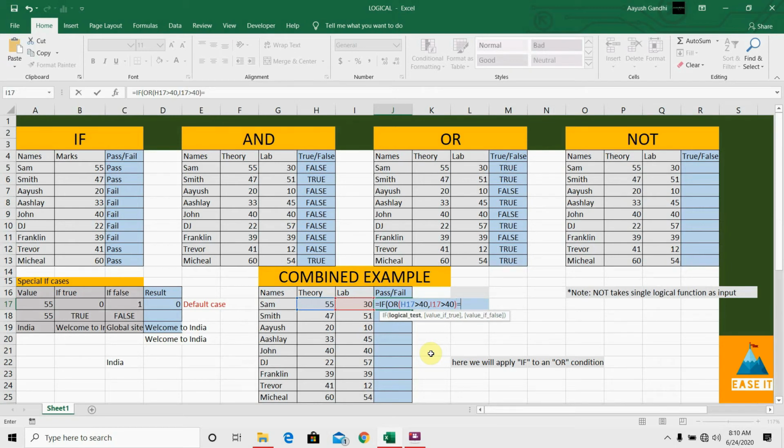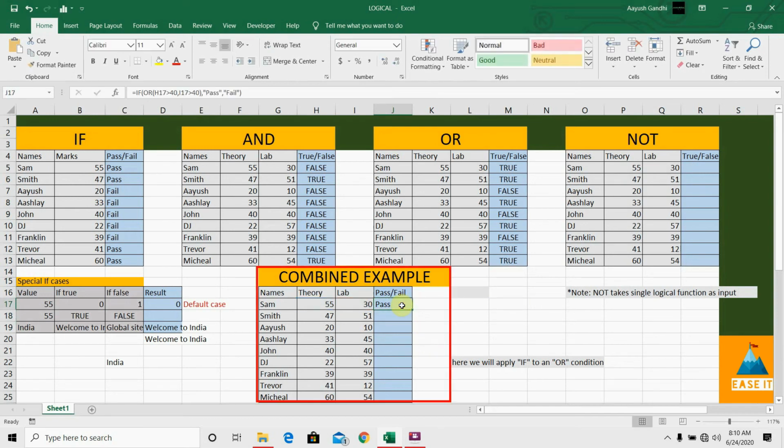We can either explicitly mention that we want this to be true, or even if we leave it as it is, Excel will automatically consider this as OR H17 greater than 40, comma, I17 greater than 40 is equal to true for the condition. So let's not mention it, and set the value if true to be returned as pass, and the value if false to be returned as fail. Let's press enter and see what happens.